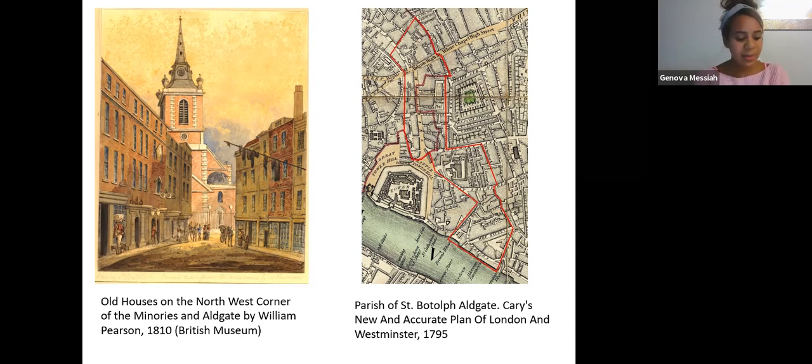So why were there Black people present in Elizabethan London? Firstly, in the 16th century, there was a time of exploration and discovery, which led to the opening up of new trade routes and the resulting movement of small numbers of people. But more significantly, of course, was Britain's involvement in the slave trade.